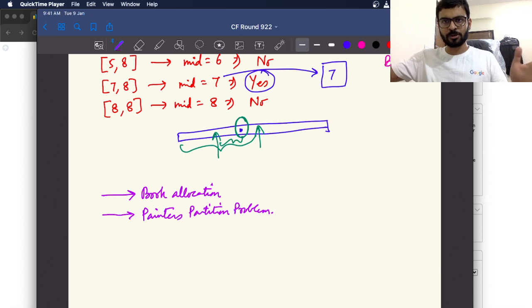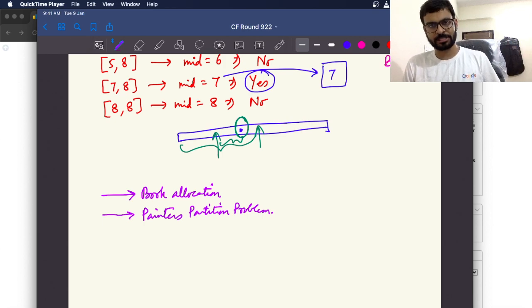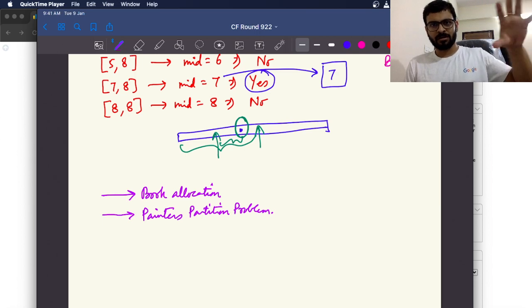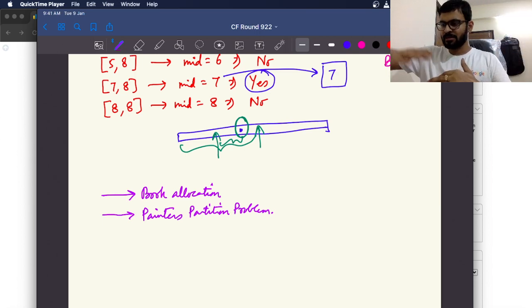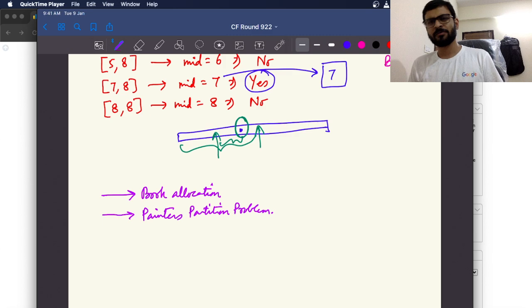There are consecutive books, and there are n persons, and every person will read some consecutive books. So the minimum number of pages one person has to read, that is the book allocation problem. In the painter's partition problem, it is the minimum time needed by one painter, where there are walls to be painted and the lengths of the walls vary. You can look up these problems. These are very good and very common problems on binary search on answer.